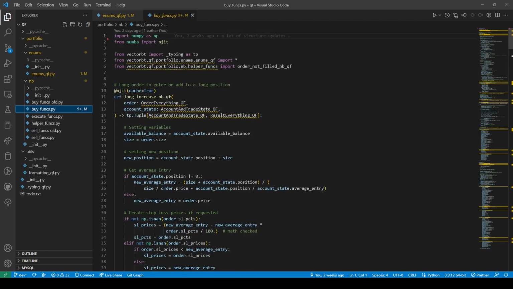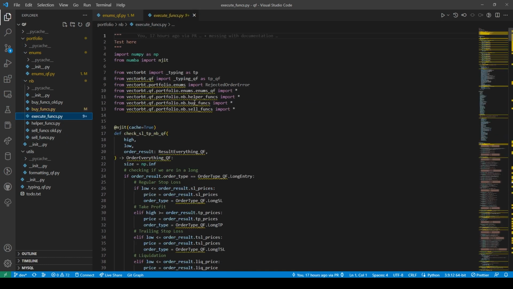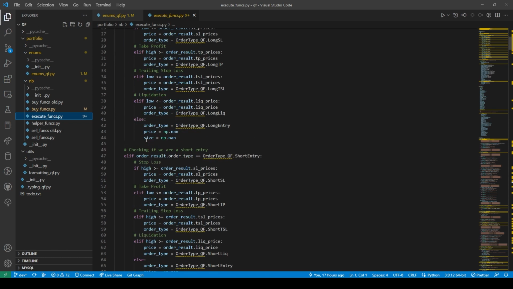But these doc strings should be shorter because I'll just say see order, see account state, and then basically see this, see that, see order results, whatever. See result everything.